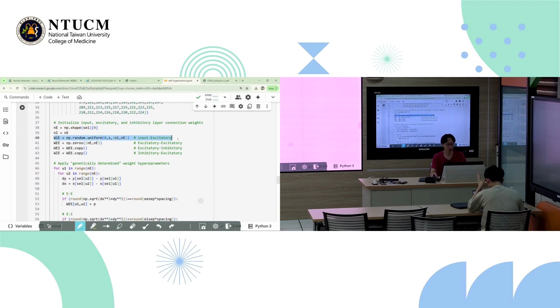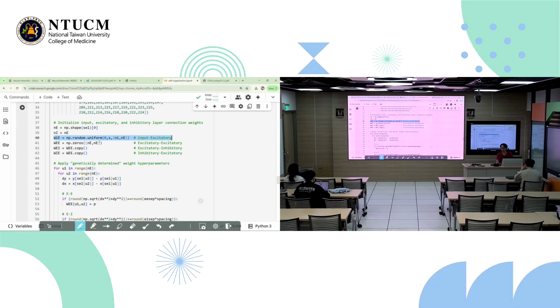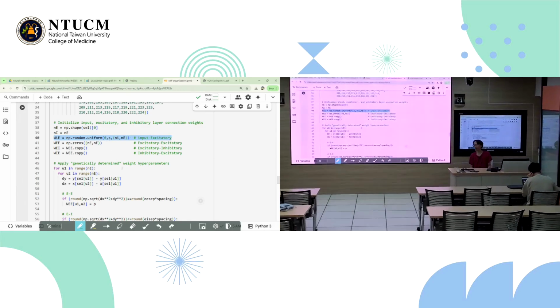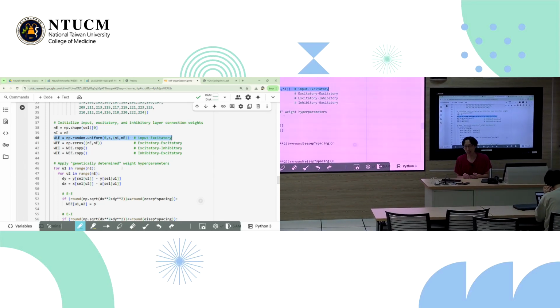This is important. Our weights are initially set to be random uniform numbers from 0 to S. What is S? In von der Malsburg, S is 0.25, okay? And what does S mean?